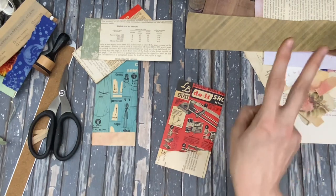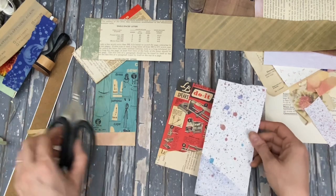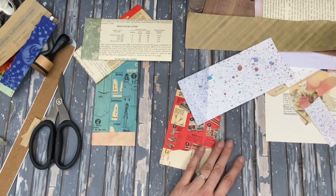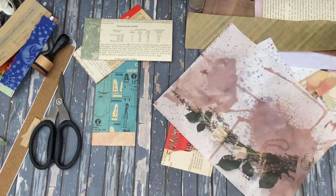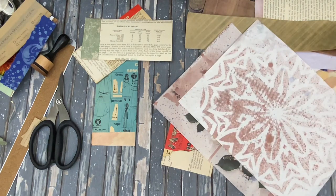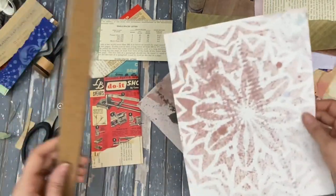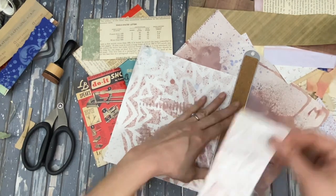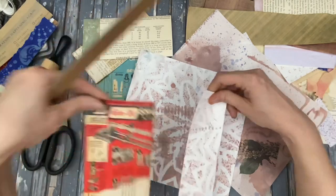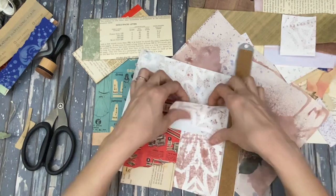For about 2 seconds. Wait, I got some of this paper. This will work for a hinge. This doesn't match. Oh, this is how it's going for me. Sometimes you just gotta make a decision. And you can't. Okay, we're gonna try this paper. I'm gonna go this way. And this one. Oh, I like that much better. Now I feel much, much better about that.